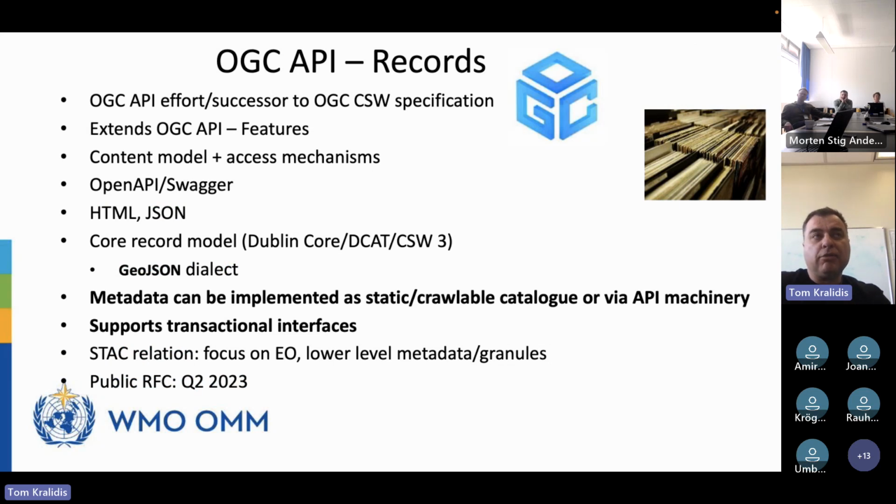For those of you who may be familiar with search standards or discovery standards in the community, you may be familiar with the OGC Catalogue Service for the Web specification, which was a first generation standard based on basically XML over RPC, and so on. So the OGC has cleanly broken from that, and they're moving toward OGC API Records, which is this modernized approach to doing a RESTful API for metadata.